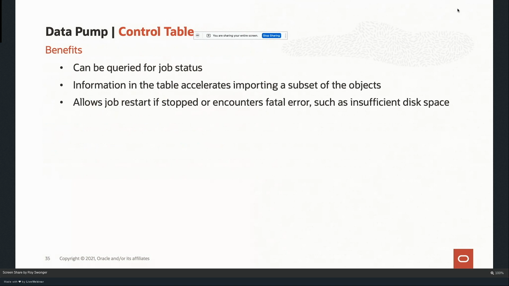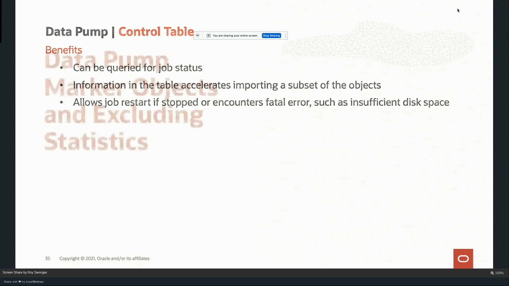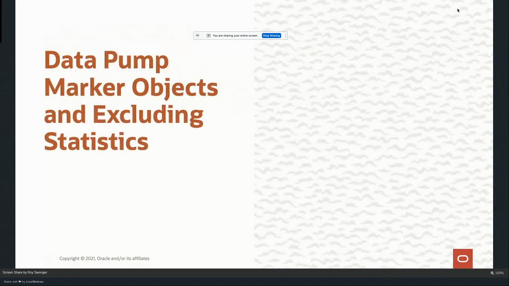So it makes it much faster for us to import, for example, a subset of a job. And it also is the key to having data pump jobs be restartable. So the reason for that we'll get to in a second.